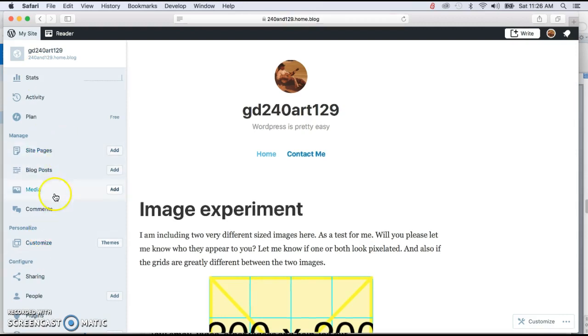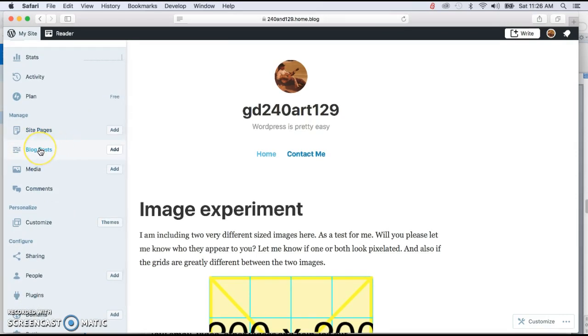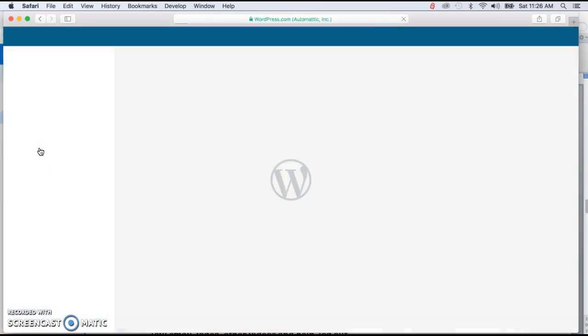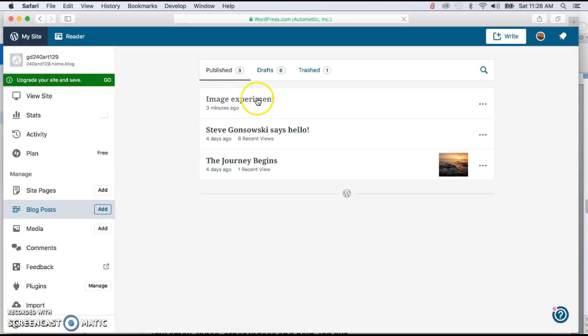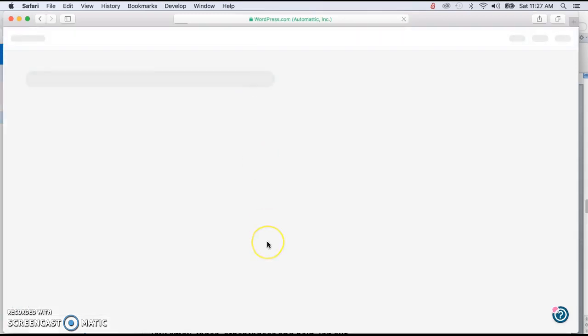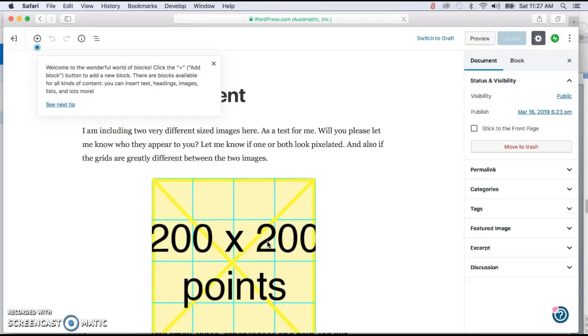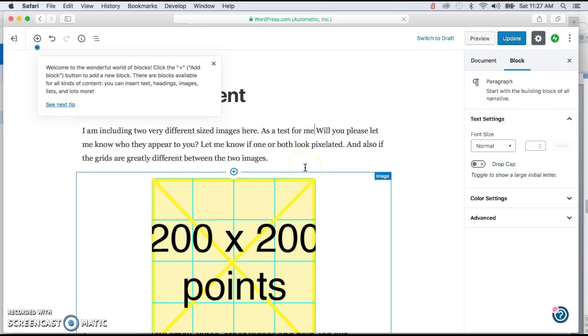So look, again, this looks a little bit different than it did the last time we were here. So we want to see, all right, what is it that we're trying to manage or do? And it's blog posts in this case. Click on that, and then there are our 3 blogs, and this is the one that we want to change. And so we're just going to get in here, and now it's just a matter of making the changes that I want to make.